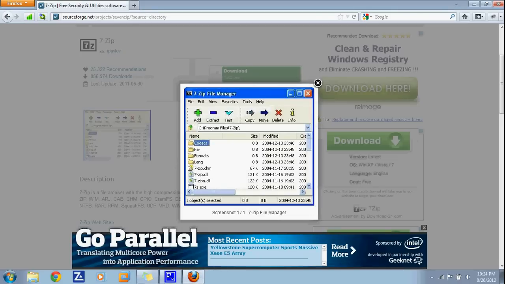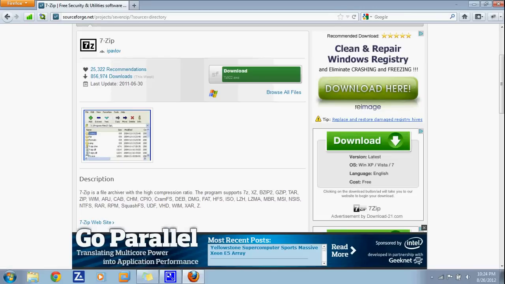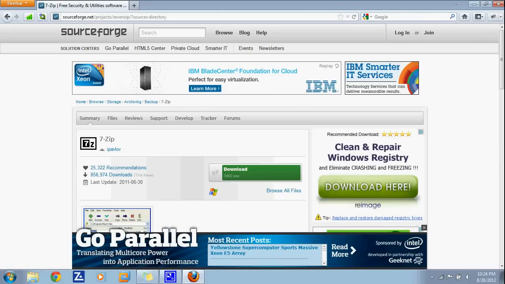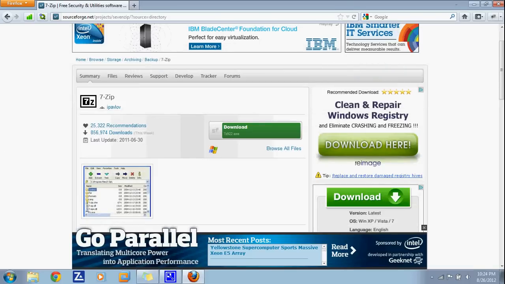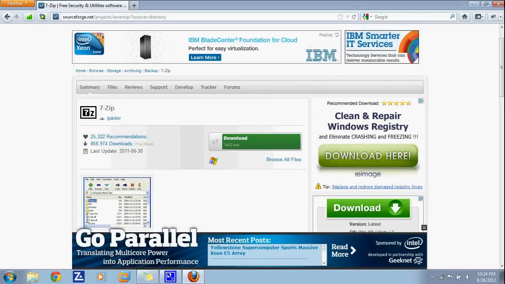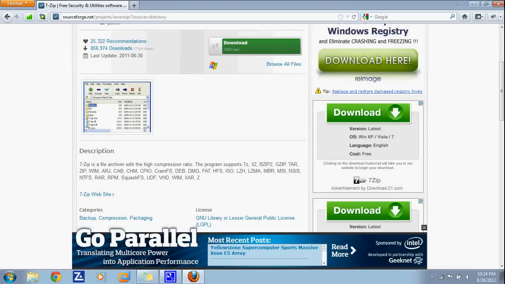That's what it looks like when you download it. It's a great tool. I highly recommend it. If I didn't have WinZip already on this machine, I would use 7-zip. I have it running on my web server as well as my desktop computer and my media center PC. All those are using 7-zip because I couldn't justify paying $15 for an extra 3 computers when I could get the exact same thing for free.